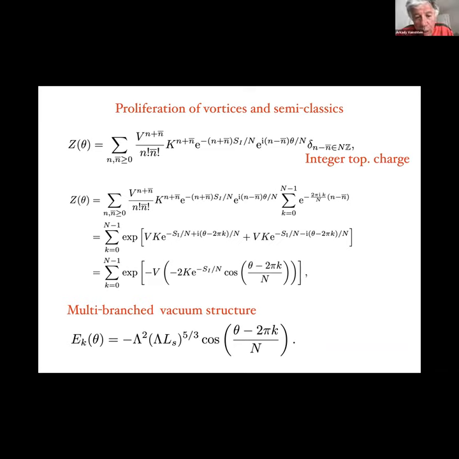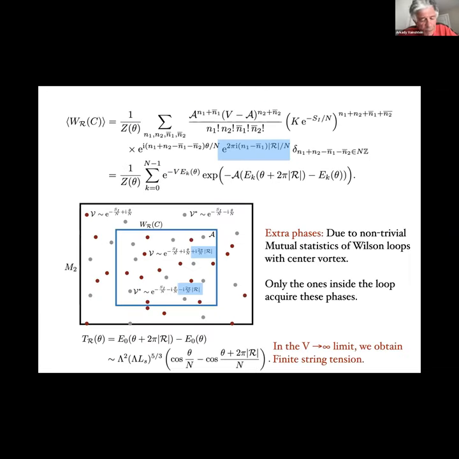If you are using total Z, the total Z has 2 pi periodicity in theta, and each individual term does not. Exactly. Each individual term is not invariant as theta goes to theta plus 2 pi, but the partition function is. So you have to take k to k. Okay. Thank you. What you are saying is correct.